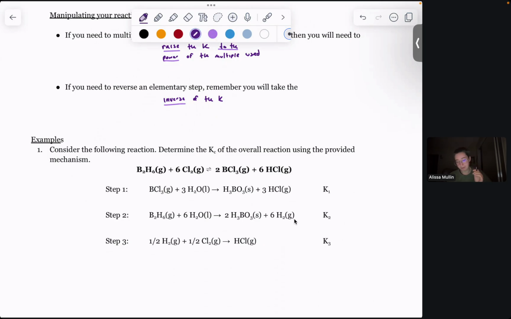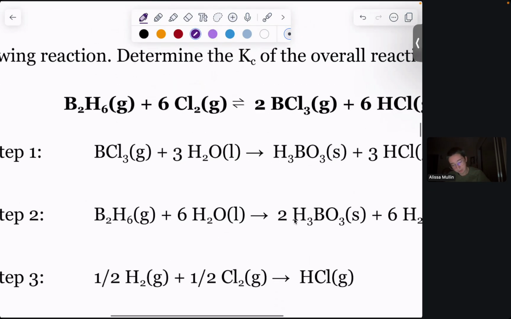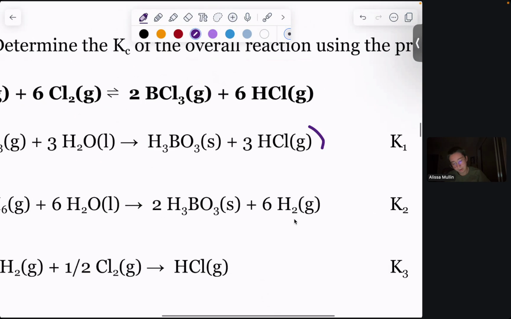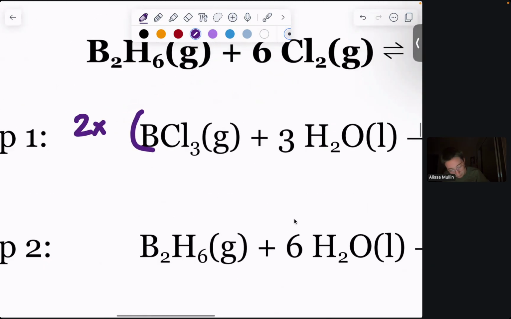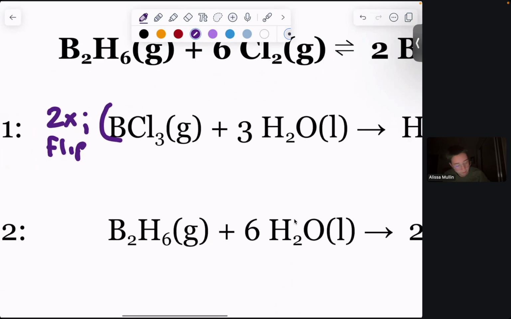I'll write it out for you in case we're having trouble seeing it, but hopefully with some more time you'd be able to recognize, oh, I gotta take this one, I gotta double it, and I have to flip it. So I'll just write it out just so we all see it. If I multiply by 2 and flipped it around, it would look like this. Sorry, 3.